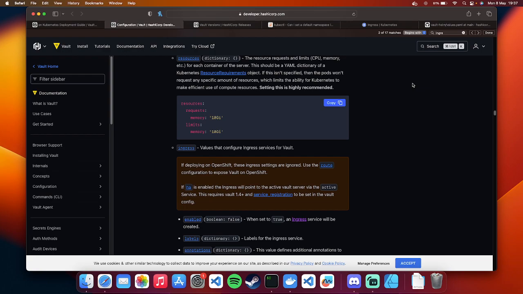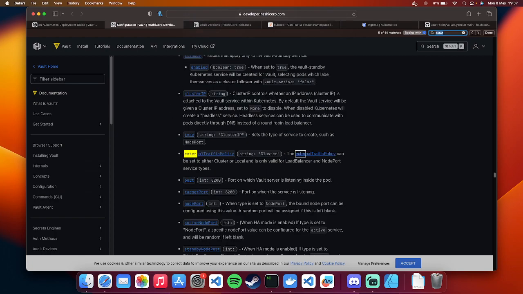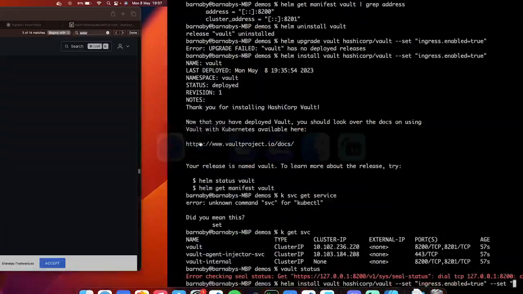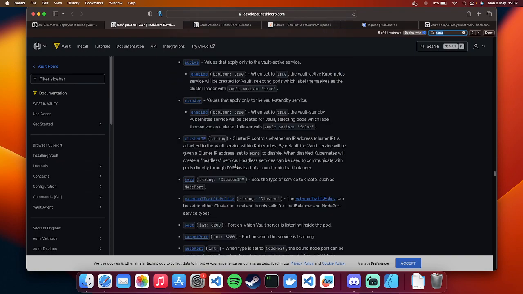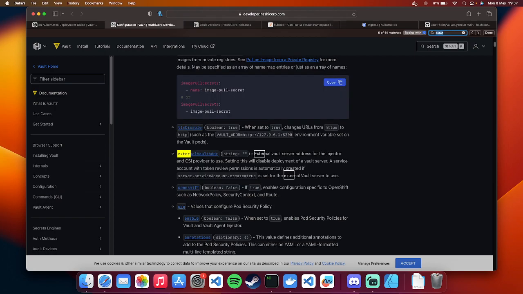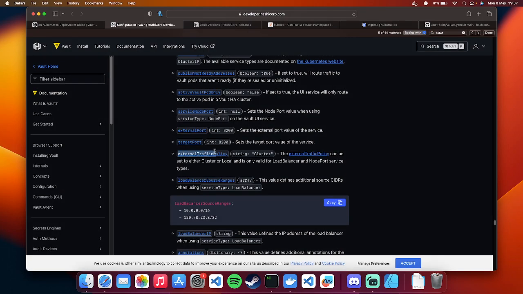What was it? So this is service.traffic policy, and then we want this to be Local, yeah, local as well for load balancing.